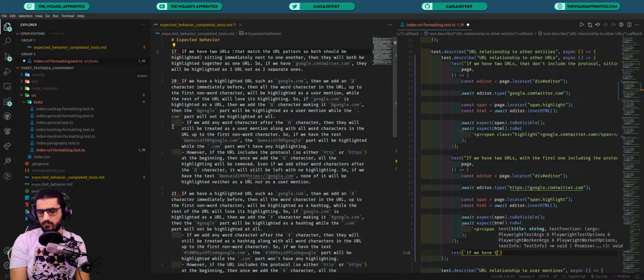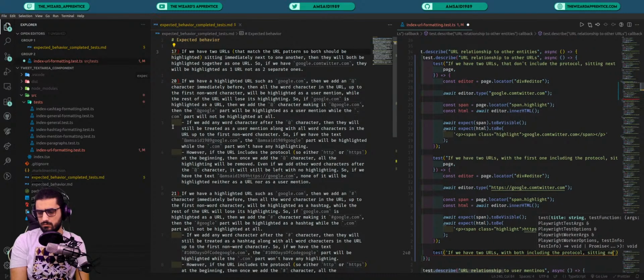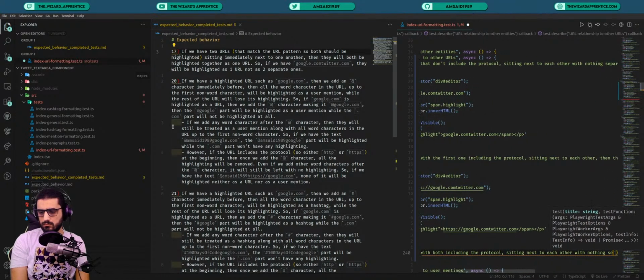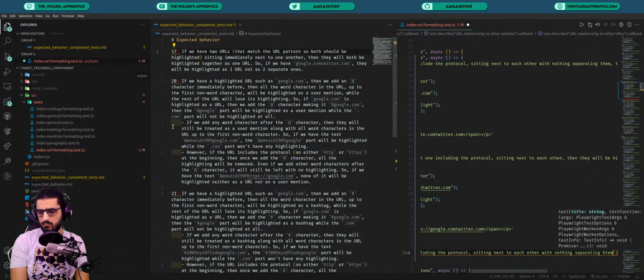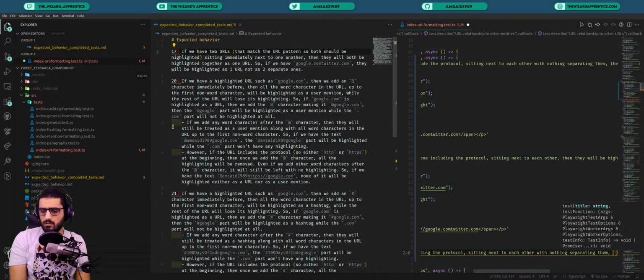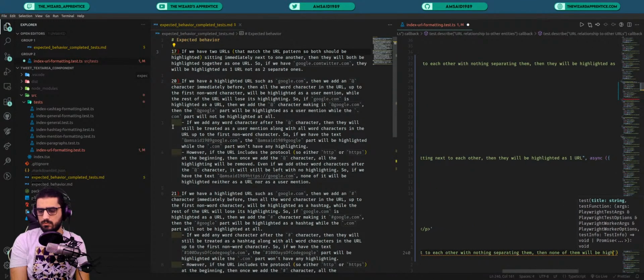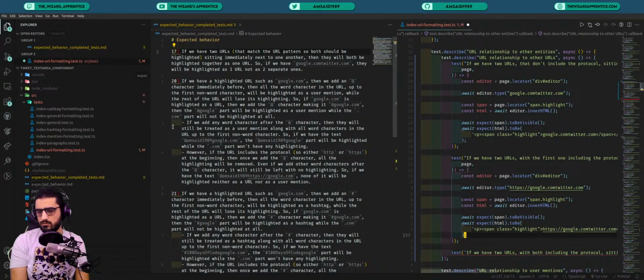If we have two URLs, both including the protocol, sitting next to each other with nothing separating them, then none of them will be highlighted.